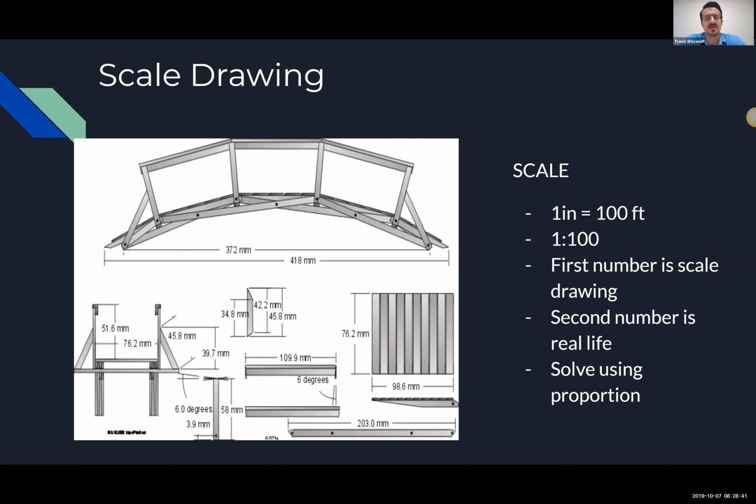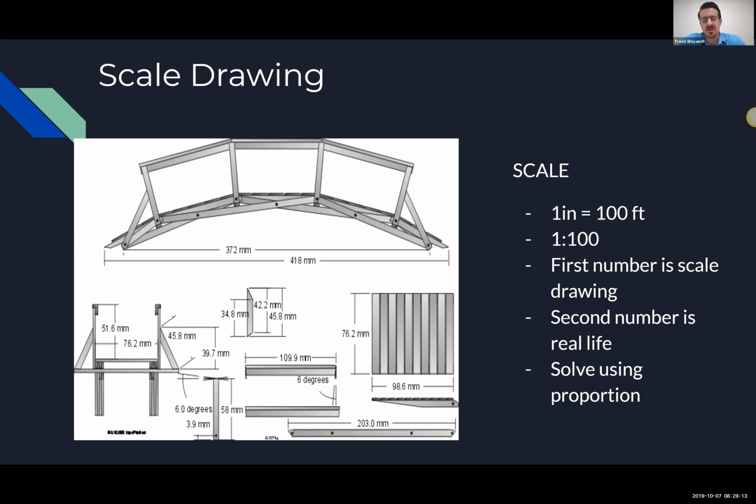And the idea behind this is this word scale, which is one of a lot of words that we've discussed, scale, right? So if you look to the right there, 1 inch to 100 feet is a scale, right? An inch on the paper represents 100 feet in real life. And we can use this to successfully draw a bridge and be able to build it because of our drawing on a piece of paper, because of this idea of a scale. Now, we can also represent it as a ratio, 1:100. So again, 1 is an inch and 100 is feet.